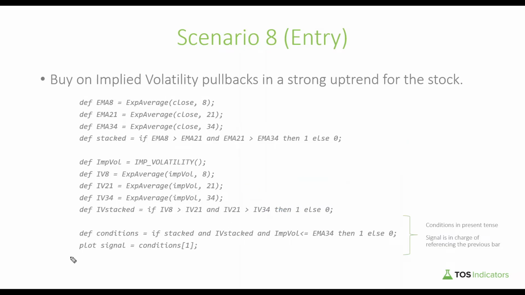Right, so there we have then our final conditions here, which is if we have our actual moving averages stacked on the real stock, as well as our IV moving averages stacked, as well as our implied volatility being less than that 34 period exponential moving average, then plot this to be true. And if you'd like to layer this on into one more condition, which makes this even more narrow, you can reintroduce the idea of the close being less than EMA 34 as well, and make that an AND condition that you append to the end of this here. And so then there, you've narrowed down your focus all the more.